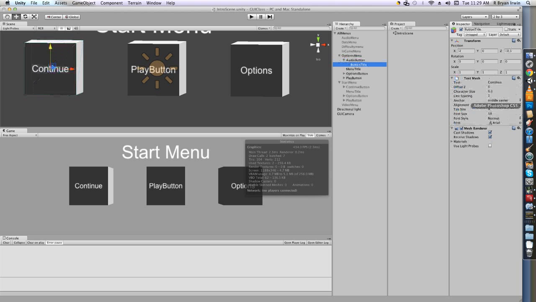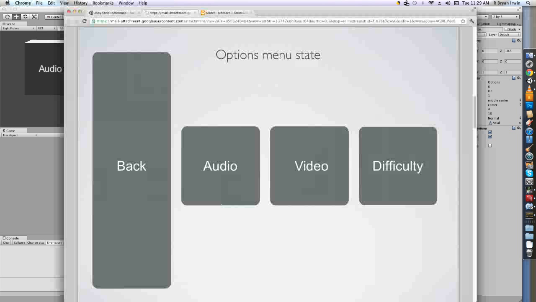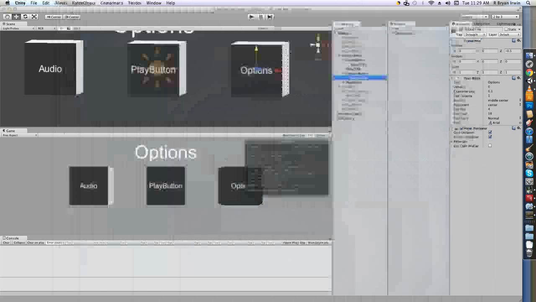This says audio. This is the options menu. Player doesn't need to know that it's a menu, do they? Just call it options. Then we have video and difficulty.